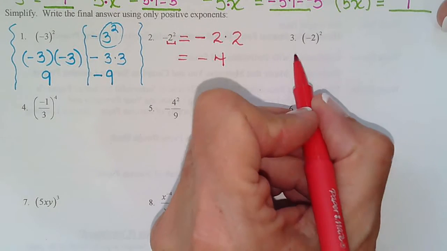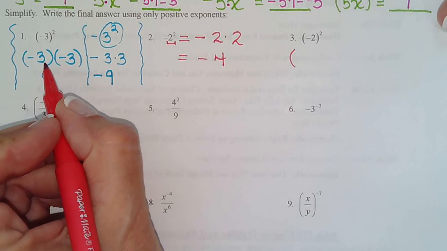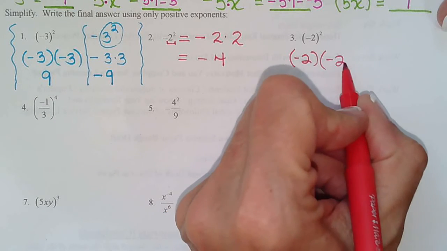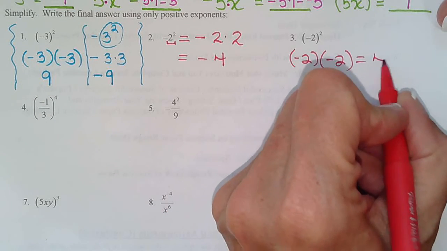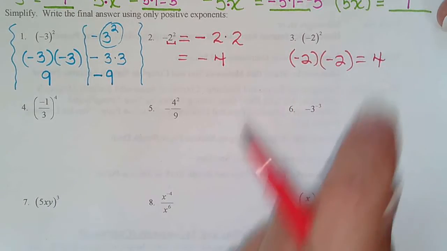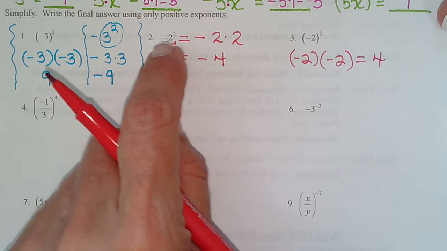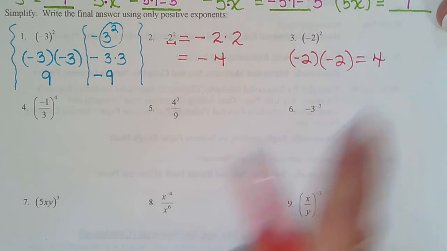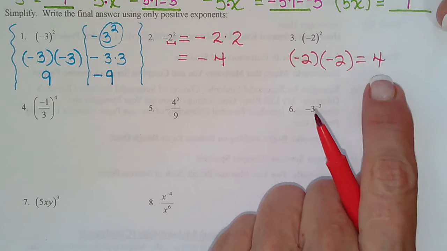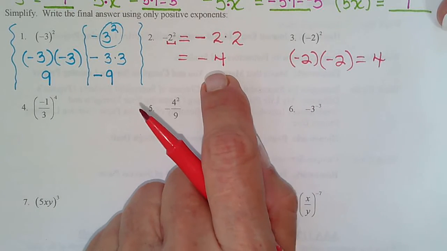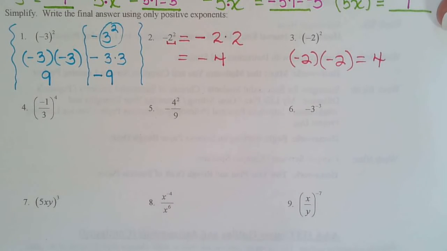Where this one is just like my first one, it is negative 2 times negative 2 because of the parentheses. That means the negative's used twice and the 2's used twice. Where this one, the negative is only once and the 2 is used twice. So see the difference? It'd be a lot if you had $4 million or were $4 million in debt. So that little sign makes a big difference.